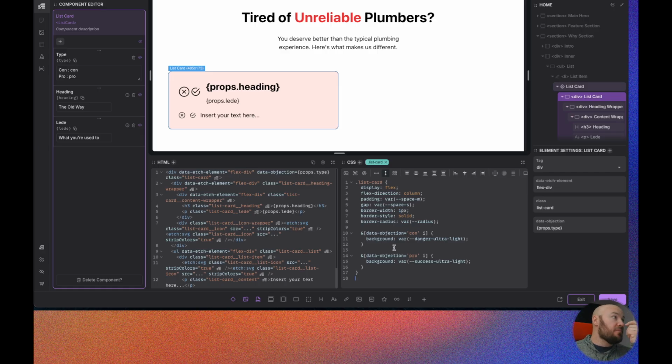All right. From there, we also want to set our border color. That's going to be a danger color there, and border color here is going to be our success color. Got to make sure I spell things correctly here.